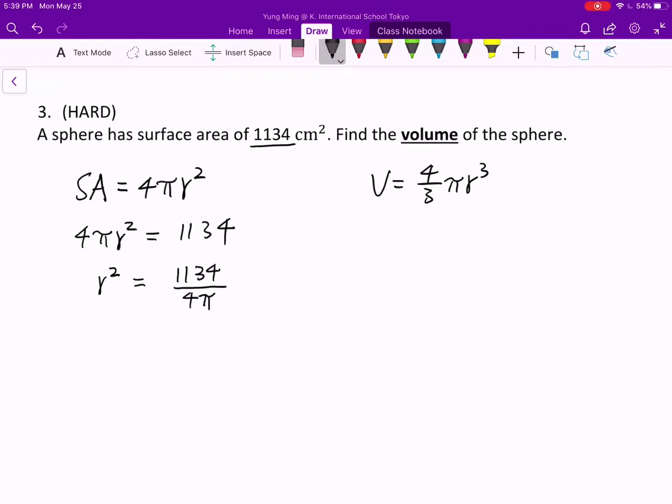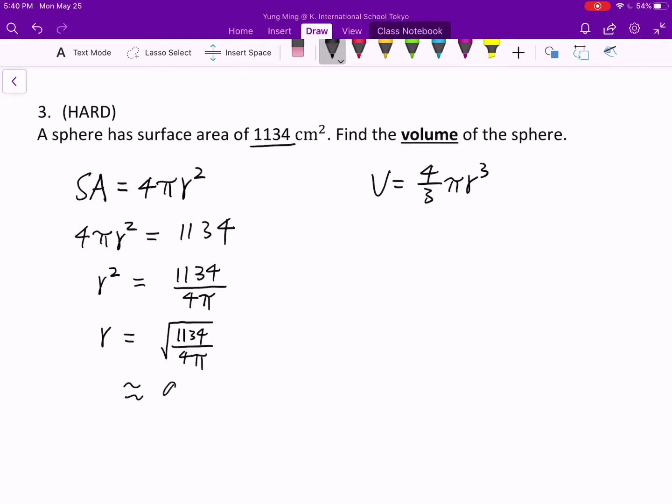This is basically a typical question of solving x squared equals k, so we did that before. When you solve that, you put a square root on it, so the square root of 1134 over 4 pi. You should ideally put plus or minus, remember? But in this case, because r is a length, it is impossible for the length to be negative. So we're just going to take out the plus or minus. There's no such case that has minus. We're only going to consider the plus case, which is the same as just writing nothing. So you punch this into a calculator.